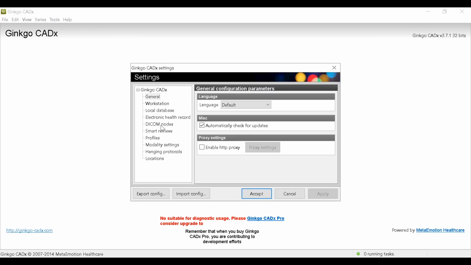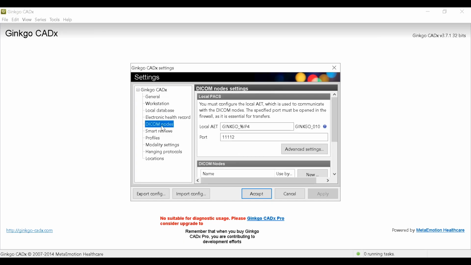Now, if you'll notice here, there's something called DICOM nodes. Now, a node is essentially a server. Let's just keep it simple. Node is just a fancy way of saying I've got a server, but node became a term when we started moving our servers off of our local area network and started putting them on the web. And once they became things on the web, server wasn't really the best way to describe it. So they sort of evolved the term to node, but there you go.